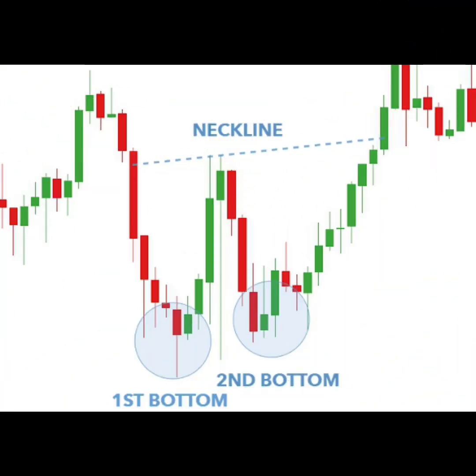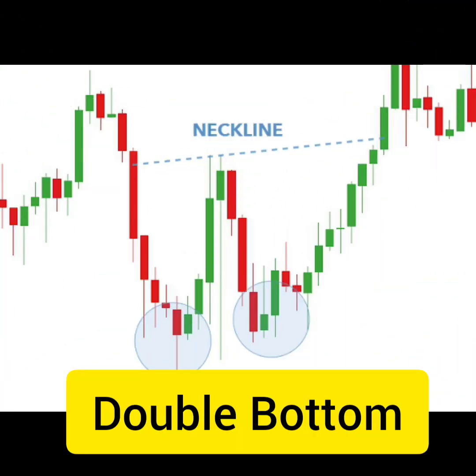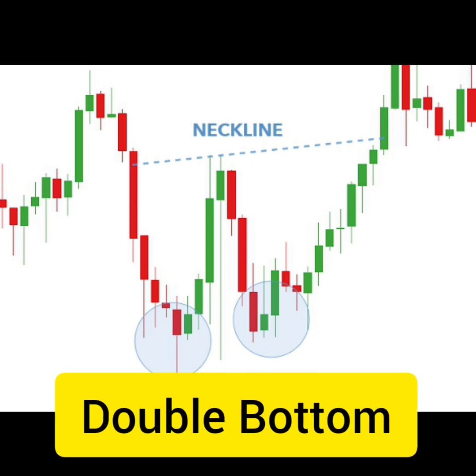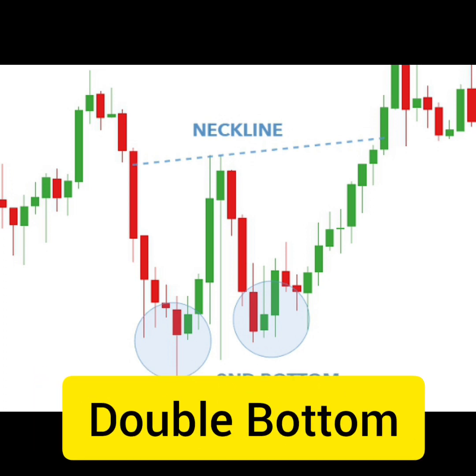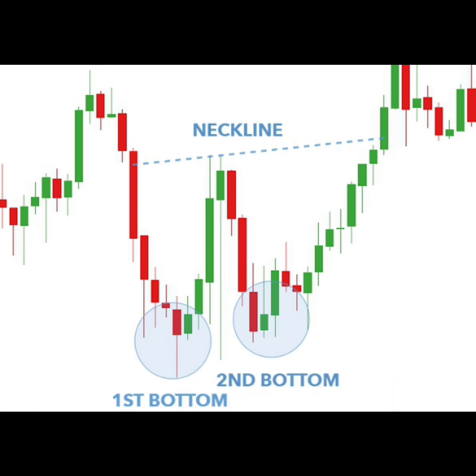So guys, the next one we want to talk about is what we call the double bottom. This is also called a reversal pattern because it shows you the end of a trend, I mean, a downtrend. When you see this, have it at the back of your mind that the price is about to flip up to the upside.